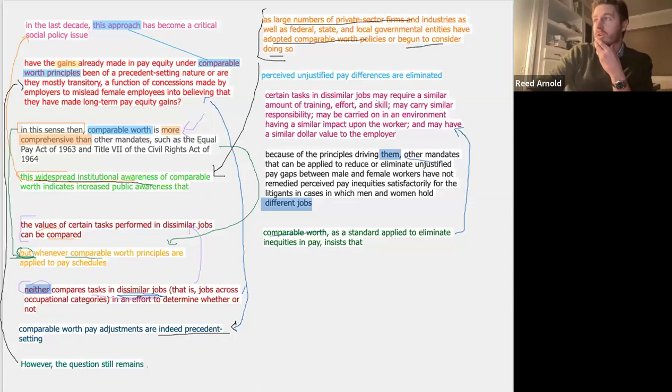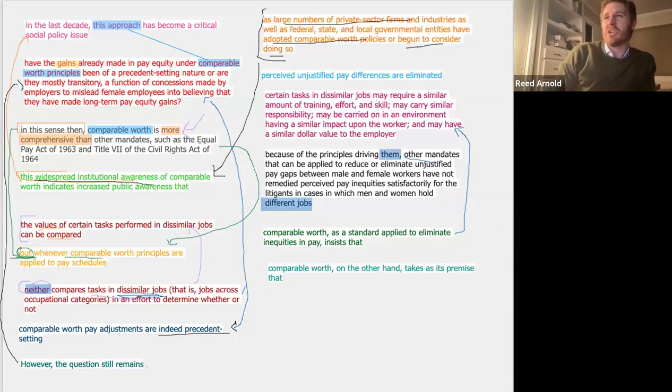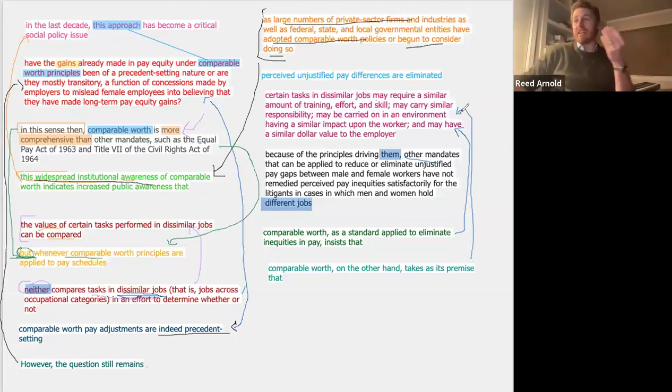Because this is what I think comparable worth is going to do and what we've kind of established. It insists that dissimilar jobs require similar things, have similar impact, have similar value, which is why it has had some success in reducing pay inequity. That's my guess. Okay, that also looks like it could be in the exact same place. That also could flow into the next part. That's funny. I don't know which one it is. I feel like they both could lead to that next part. Interesting. Total coincidence.